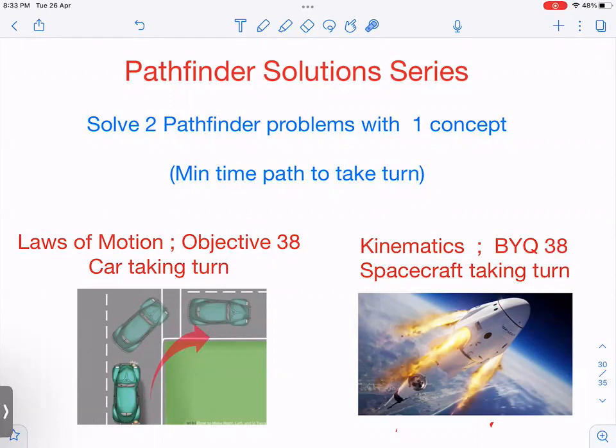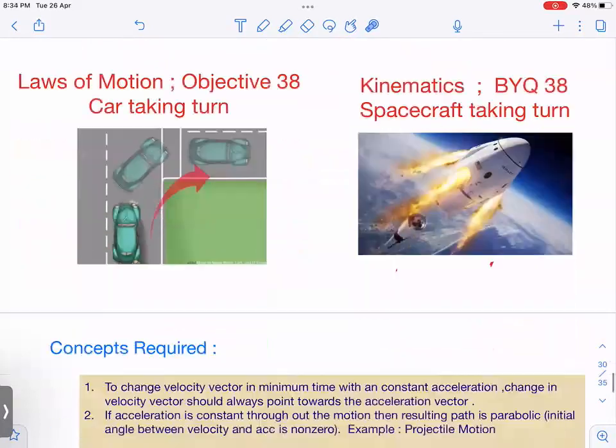I'm surprised why JEE Advanced have not asked this question or any question based on this concept till now. Once you go through the concept, you will realize yourself that this concept is so very important for JEE Advanced that these two questions or any other similar question based on this concept can come in JEE Advanced 2022, right? So let us carefully understand this concept and then we will apply the same concept in these two problems so that your understanding is better and you get confidence. So let us move to the concept here.